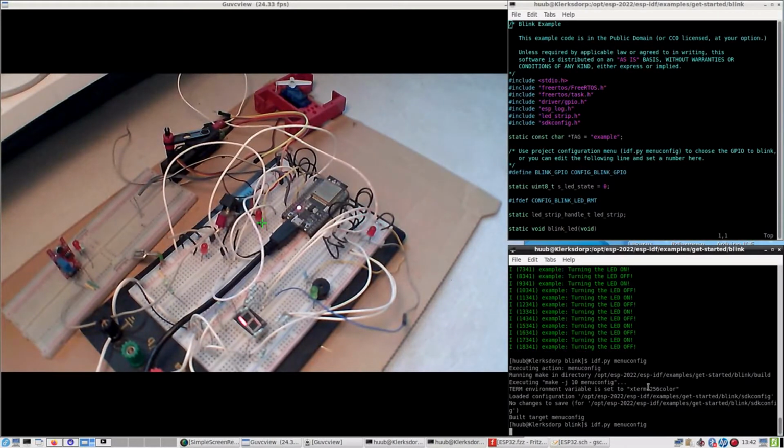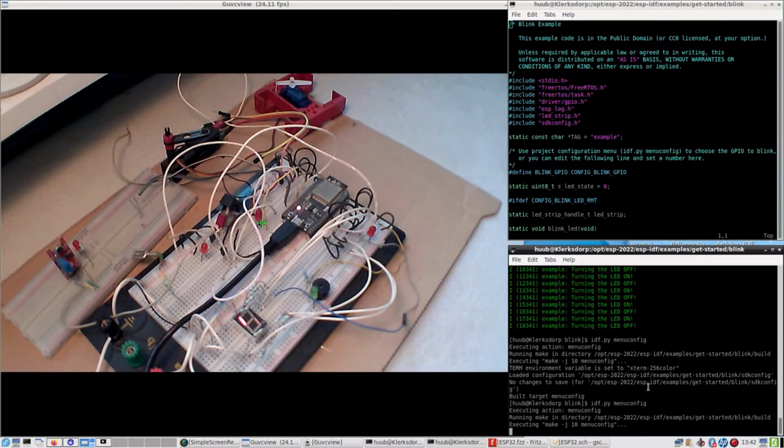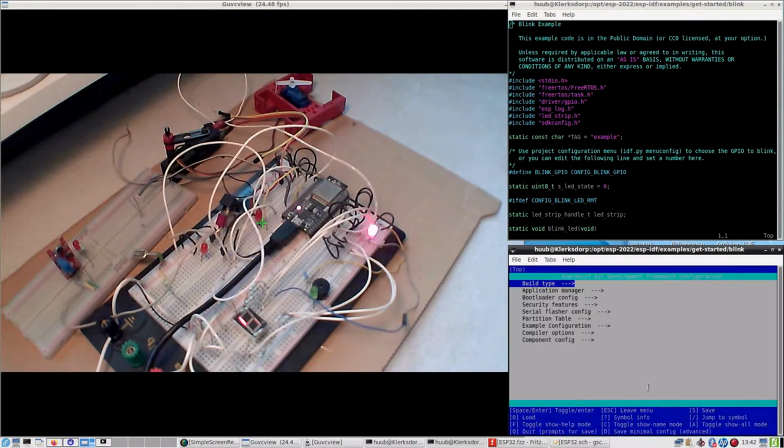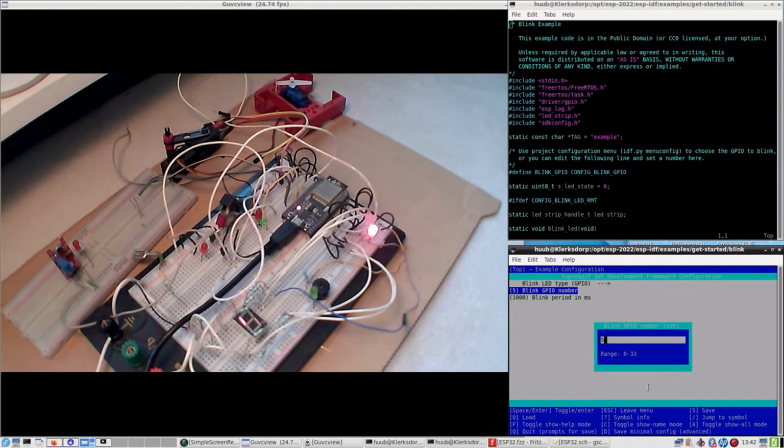Well, menu config, example configuration, GPIO number 18 it will be, and that would be it.